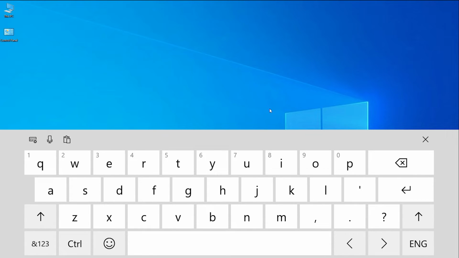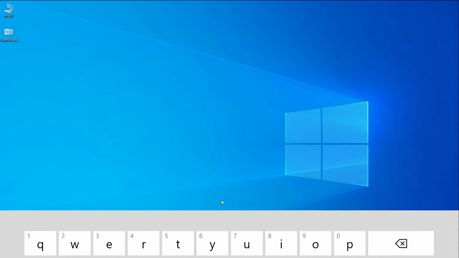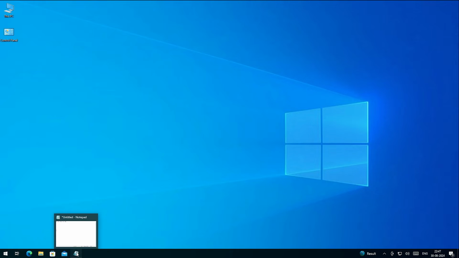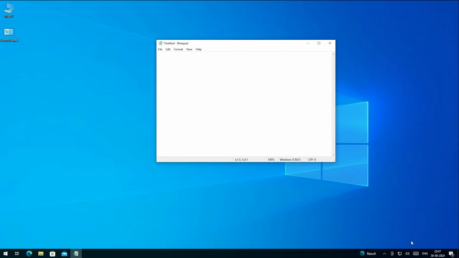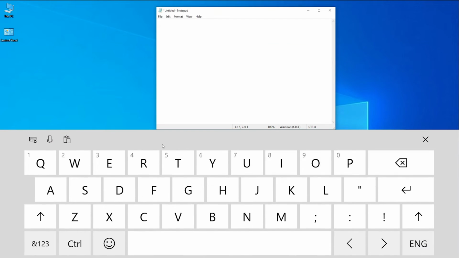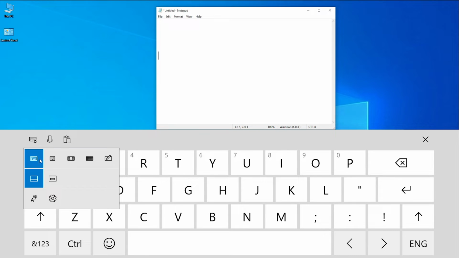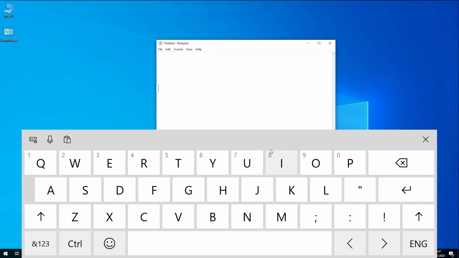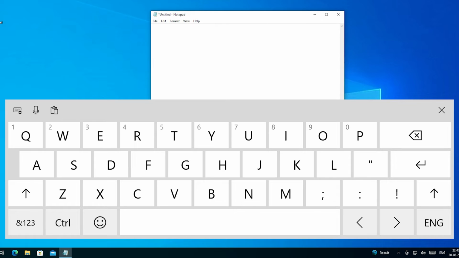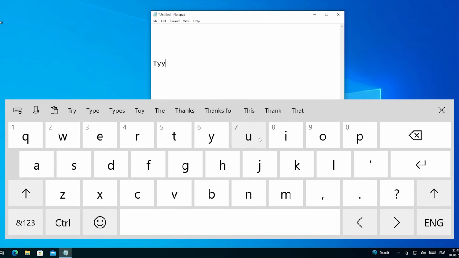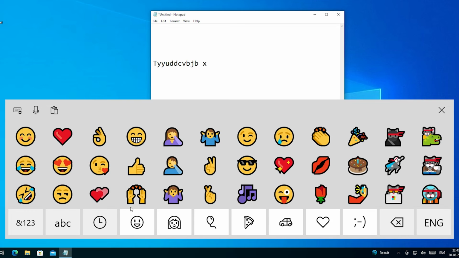Here we find our touch keyboard and I want to go to my software. So go to your software that you want to type. Click on the touch keyboard and type. I go with the default touch keyboard and I type from my touch keyboard. Okay, I type anything from this touch keyboard and also this kind of symbols are available on this touch keyboard.